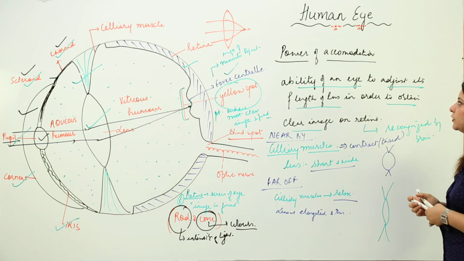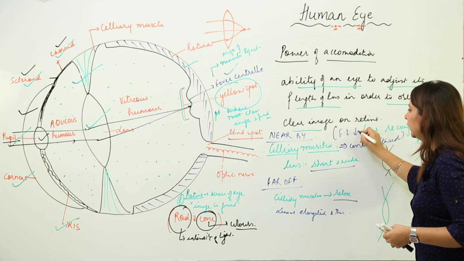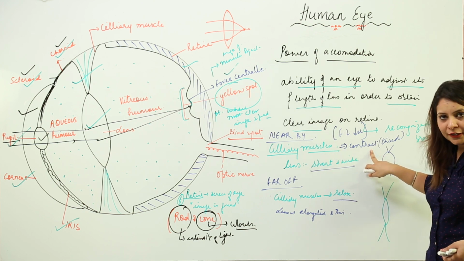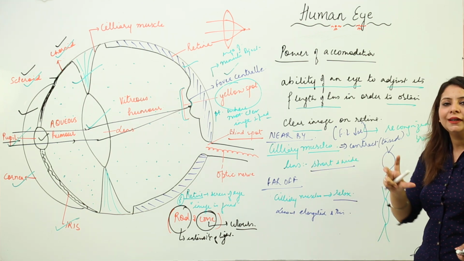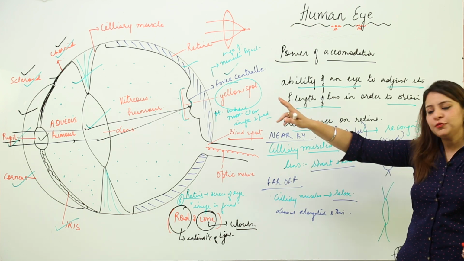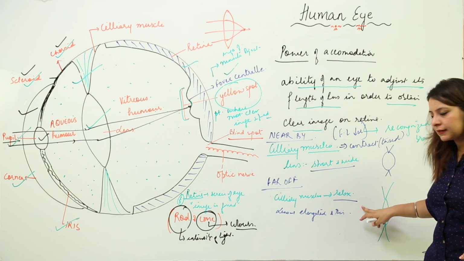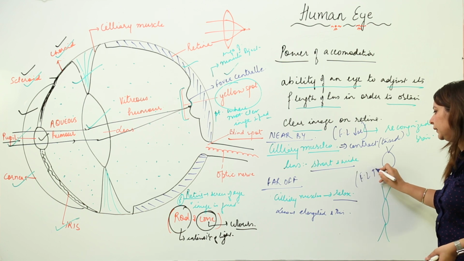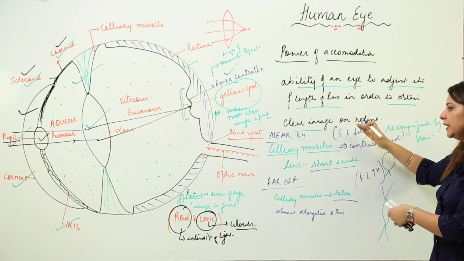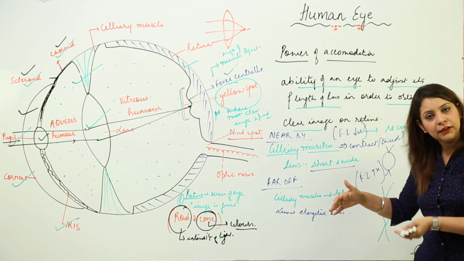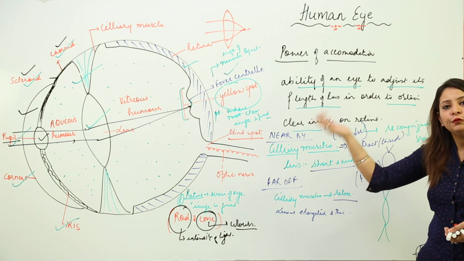Again, I am just going to explain. If you want to see a nearby object, that means the lens focal length should decrease. How does it decrease? The ciliary muscles contract, or you can say they become tense, due to which the lens becomes short and wide, and as a result the focal length decreases. And if you need to see a far off object, then the ciliary muscles relax, due to which the lens becomes elongated and thin, and the focal length increases. Because this is happening in this way, an appropriate image is formed on the retina, whether we are seeing a nearby object or a far off object.